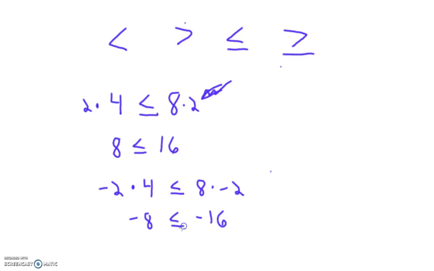Now, if we look at this and say, oh, it's less than or equal to it, all of a sudden we're like, wait, what? That's not true. And it's not true because this left-hand side was less than the right-hand side. So when you multiply by a negative, the amount that was less than is now less than in the negative direction.